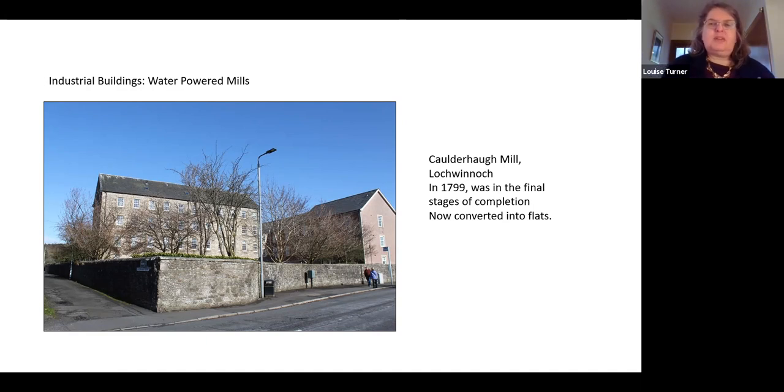1780s, this was then transferred to the development of the water-powered loom. So not only could you spin your thread in an efficient and mass-produced way, you could also produce your textiles. So around about this time, it was all dependent, when you're using water power, on having a decent fast rate of water and a good flow. And Loch Winnoch was ideal for this with the Col de Glen. So it became a focus for water-powered industry from a relatively early date, with 2 large cotton mills noted as operating within the village in the statistical account of the parish, which is dated in 1799.